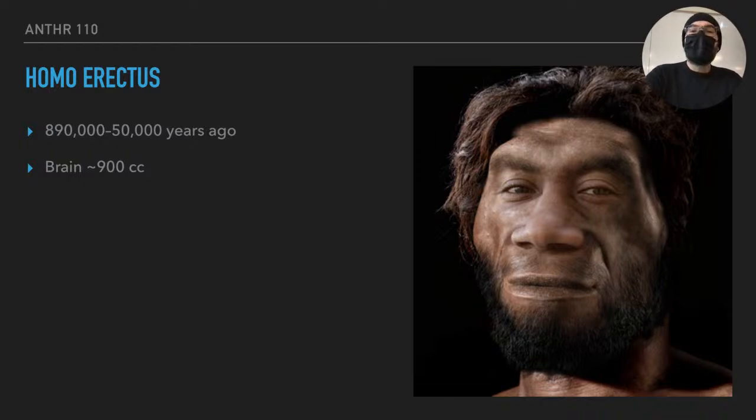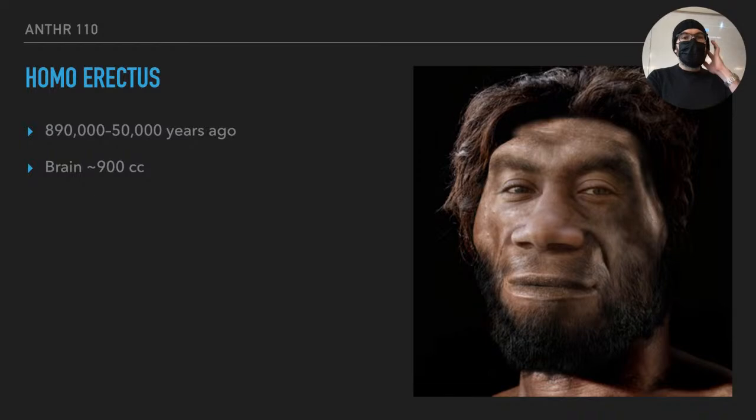We said that they appear around maybe a little less than a million years ago in Africa. Some of them stay in Africa, but many of them, or a number of them, migrate out, which is a big deal because no other hominid species, no other bipedal primate has actually left Africa before. This is the first one.